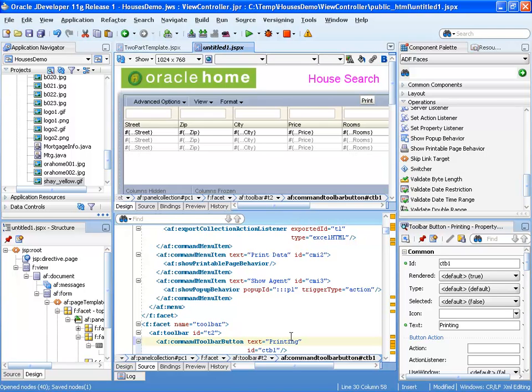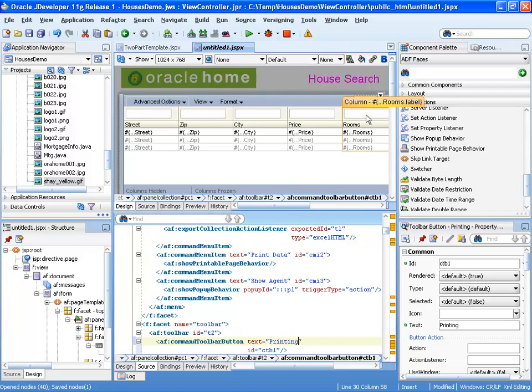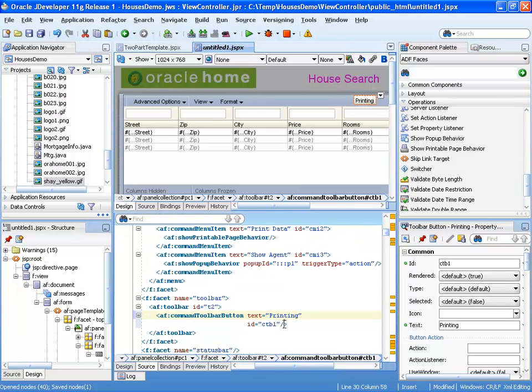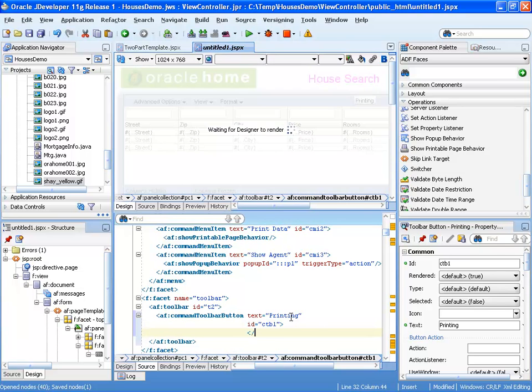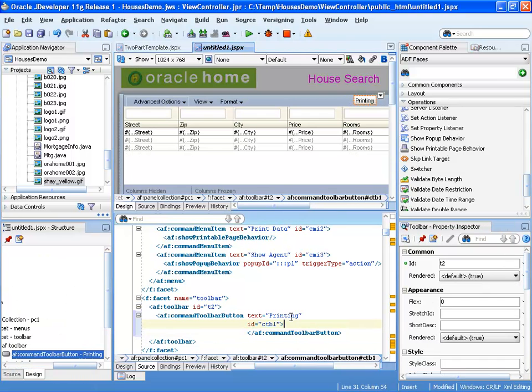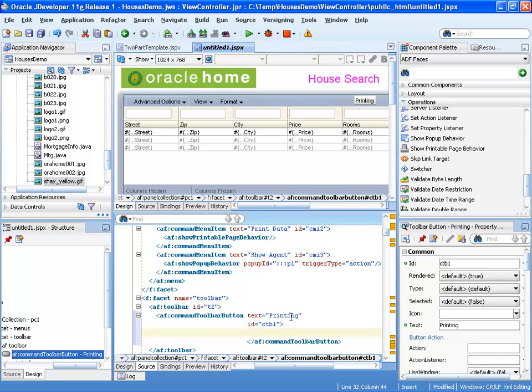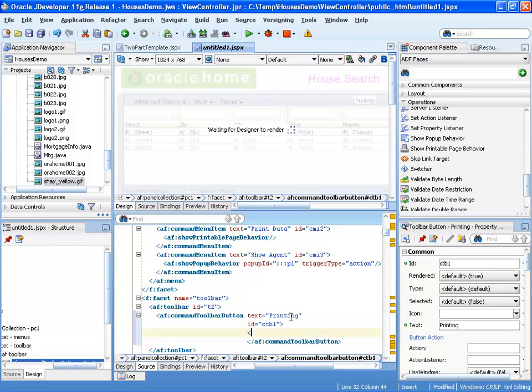For example, change the text property, which would sync over here as well as over here. The code editor in JDeveloper is pretty smart, so it can automatically close tags for you as well as provide you with code insight.